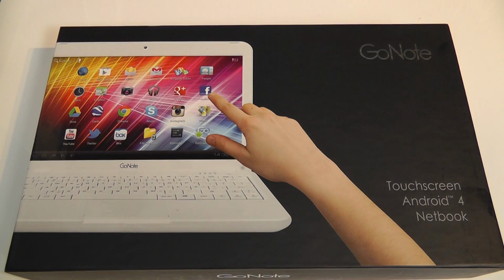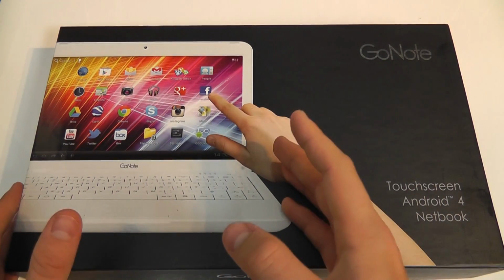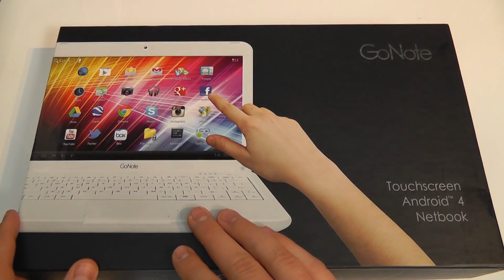Here we are with an unboxing of the GoNote, a touchscreen Android 4 netbook. A rather unusual product that we haven't really seen before. It's a compact mobile computer running Android that has a touchscreen and a QWERTY keyboard.